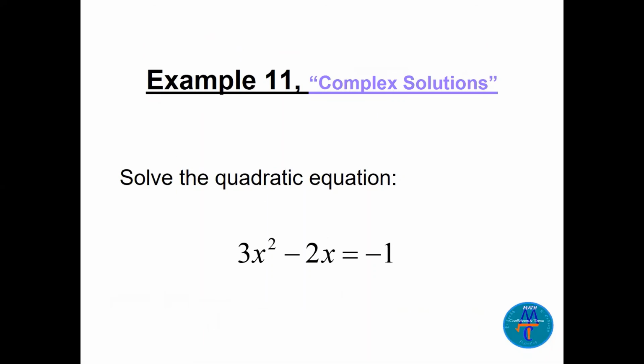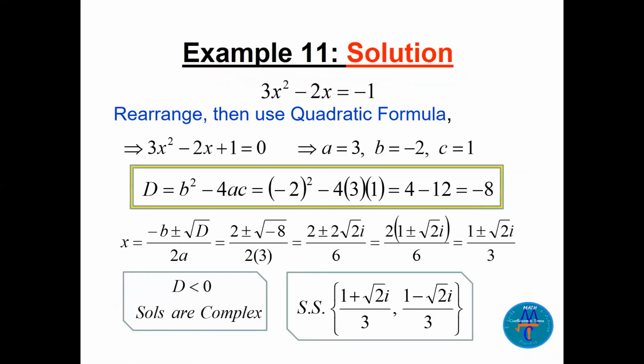Now, solve the quadratic equation here. We have seen quadratic equations in lecture 22. Why are we solving it here? Because the solutions will be complex. So you can use the best method, the quadratic formula. Rearrange the equation, put minus 1 on the other side, find A, B, C as usual. This is so straightforward. A is 3, B is minus 2, C is 1. Find capital D, the discriminant, B squared minus 4AC. Check it yourself. You get minus 8.